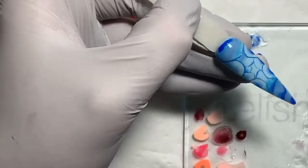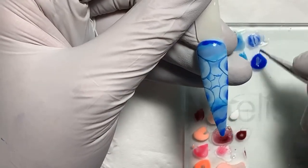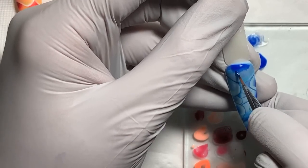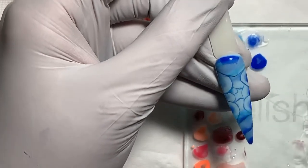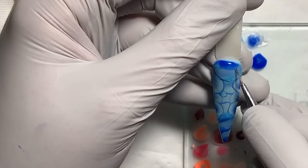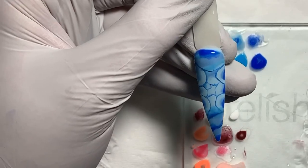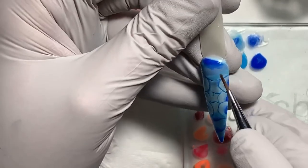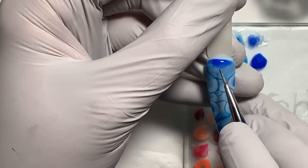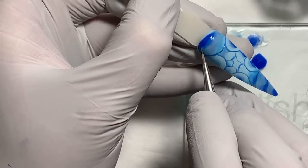We can add dark color to the top. So this will be the shadow of this petal. So the shape of the shadow is an oval. So we draw the oval with the dark color, then clean your brush and blend on the edges. And you can also use a little bit of cleanser on your brush. It helps a lot with the blue color because the blue color is really strong. So the cleanser helps the blend.